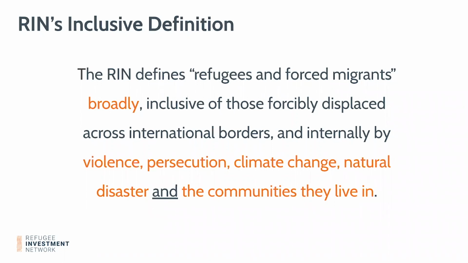It's a broad one, and it's inclusive of forcibly displaced people, those who have been pushed across international borders for various reasons, traditionally those called by the UN as refugees. However, we also add in internally displaced people who are climate change refugees, and the communities they live in. And on this last point, I just want to revisit it. This was a definition that we vetted with many of you on the phone, our ecosystem, our network, and I think we all came together around it.